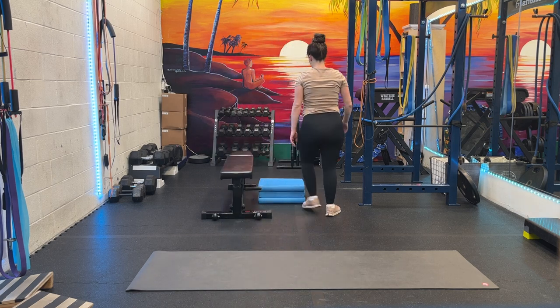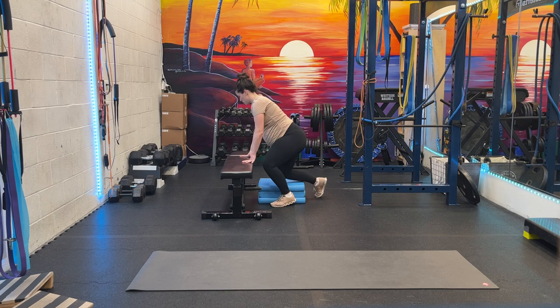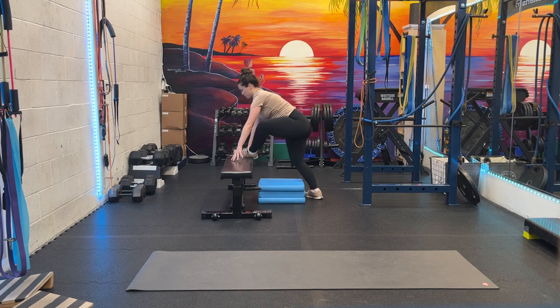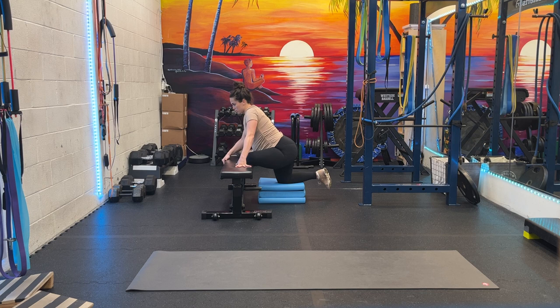Now I'm going to do the pigeon. If you have a couch, you can do this on a couch at home. You have to kind of adjust because the belly will start to be in your way. Just push your hips back, lean forward — that's when you'll feel it. Just hold.